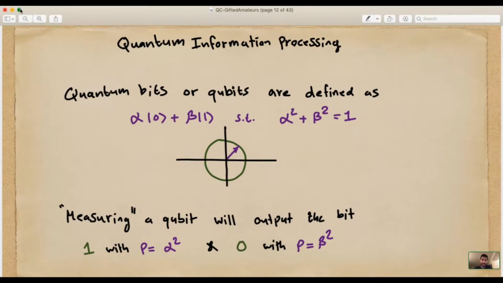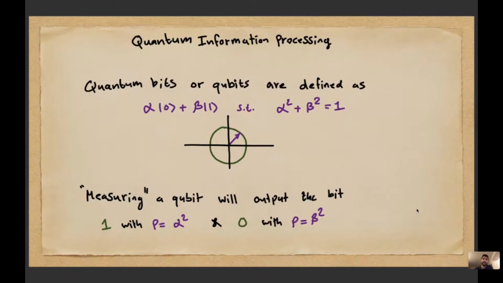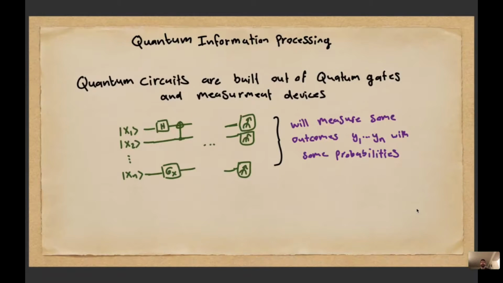But yeah. So we saw what a qubit is. Now we can talk about what a quantum circuit is. A quantum circuit is, again, built out of primitive gates, what we call quantum gates, and now also these things called measurement devices. As you can see here, a quantum circuit will act on n qubits now instead of bits. It'll go through some wires and some gates, like this H gate called the Hadamard gate, the C naught gate, and this called the X gate. I'll discuss what these gates are later. And then after having some gates applied to them, at the end there are measurements applied.